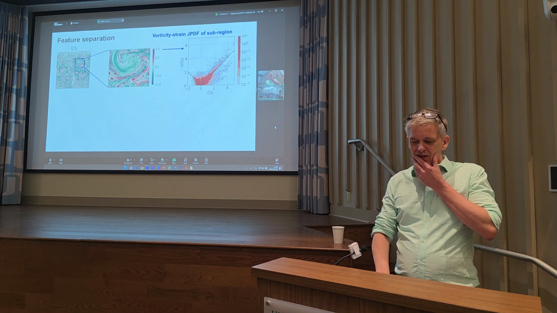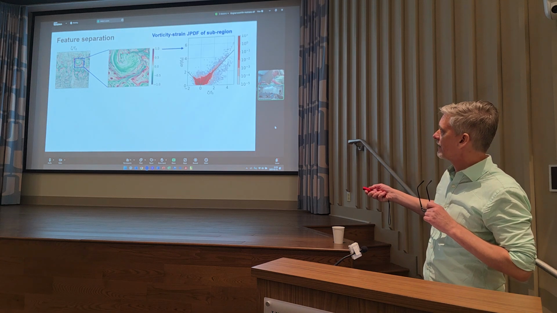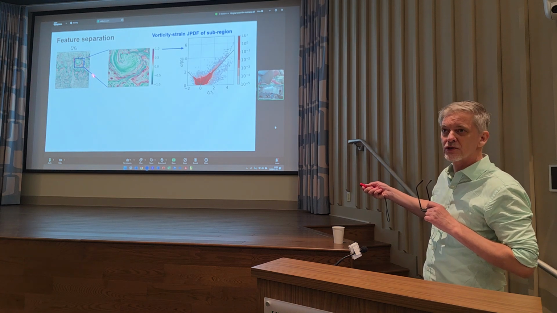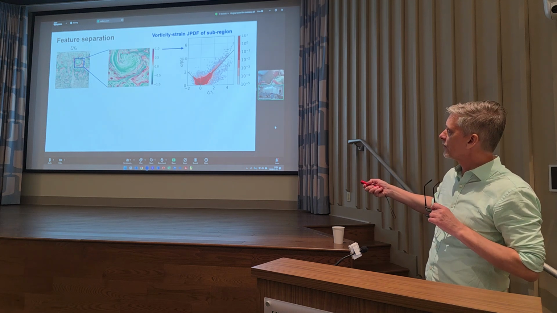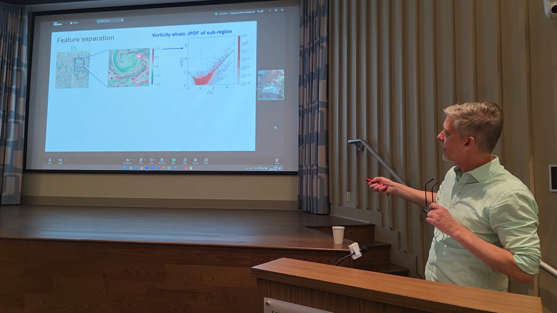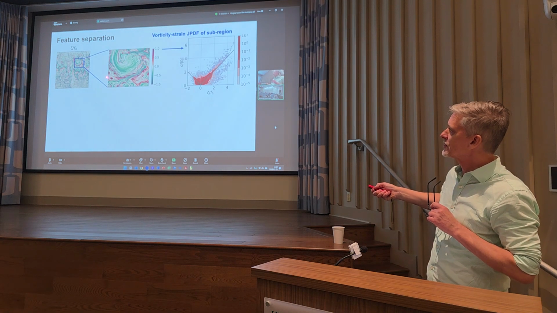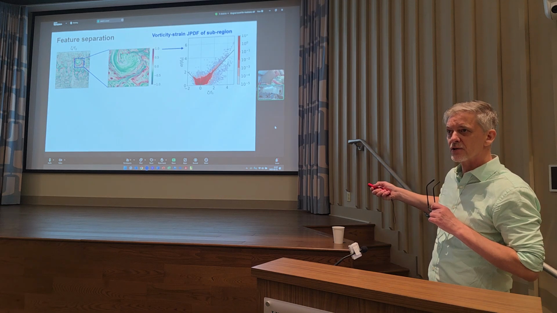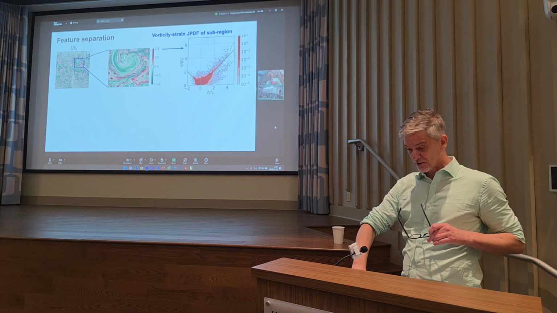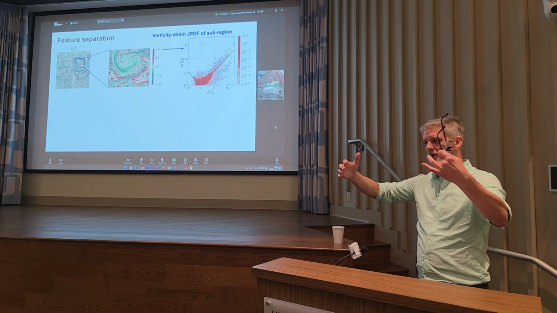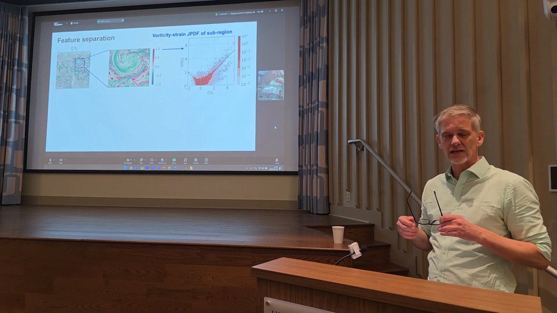Okay, so this is a little explainer for what's going on there. Now we take just a little snapshot from that. This is the whole flow, the 2,000 by 2,000 kilometer domain, 1 kilometer resolution. Take a little close-up of a particular feature here that's got a big anticyclonic swirl and a bunch of little strong cyclonic vortices. So you can already see some of the asymmetry that you get, and that's what you tend to get when you start to resolve submesoscales: much stronger, smaller vortices, cyclones than anticyclones.